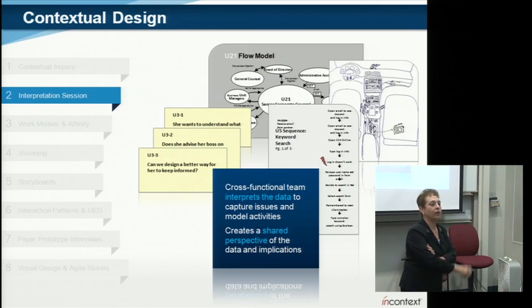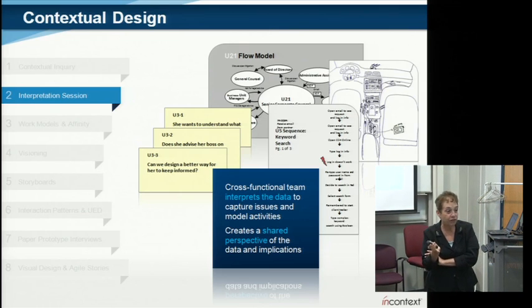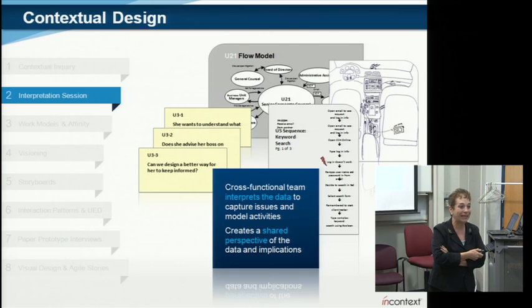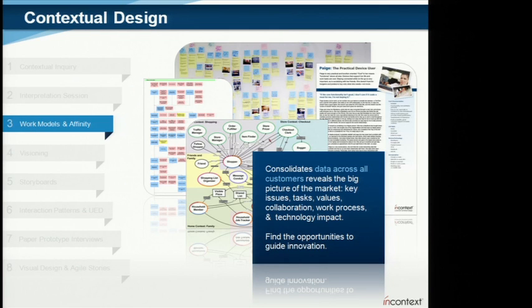All right, now let's pretend we did 15 field interviews. That means we've got about 1,000 Post-it notes, and we've got 15 flow models, all different kind of work models, and we can't see the market anymore. We can't see the market. It's all too individual. So the next step is data consolidation. Consolidated models are a communication device. Consolidated models roll the individual data from different points of view, because each model represents a different element of life, together so that we can see what's happening in the whole market.